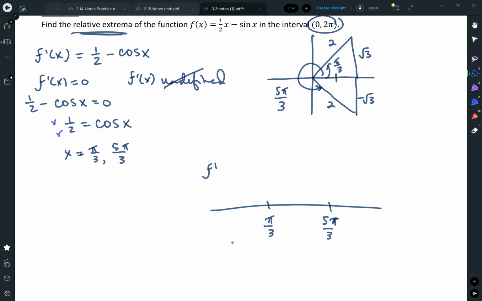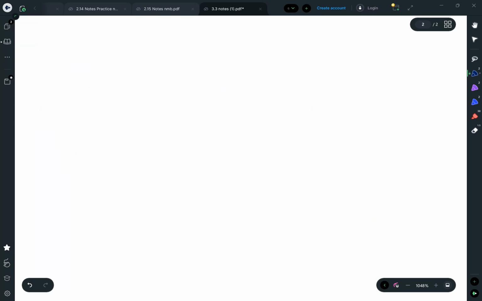So it needs to be like between 0 and pi over 3. So I'm going to check x equals pi over 4. Between the two, I feel like pi would be a real easy thing to check. And then greater than 5 pi over 3. But again, not as big as 2 pi. I'm going to use 7 pi over 4. Because as long as I've got a multiple of pi over 4 here, I should choose one here as well. I could also use like a pi over 6 and something pi over 6 over here, right? We could do the same thing.